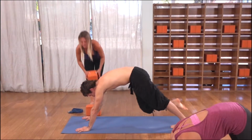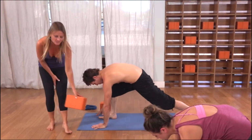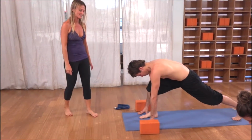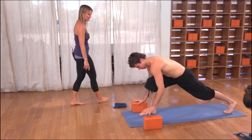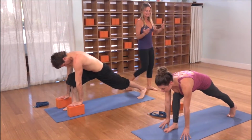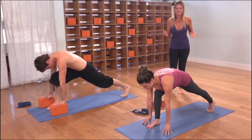So I'm going to give Casey blocks here. I want you to check for a second. You'll stand on your fingertips, or Casey's going to show us having hands on blocks, because a lot of us will need to have our hands on blocks right underneath shoulders. Okay. I'm going to first set it up so that you can really use this as, again, core strengthening practice.